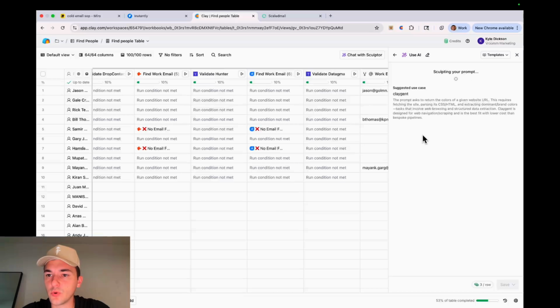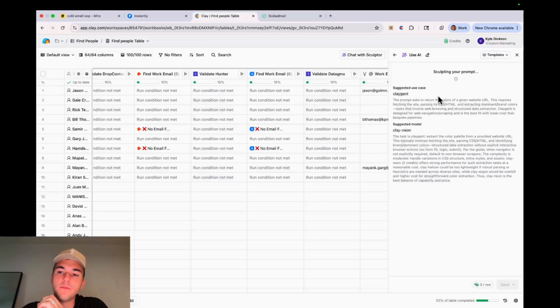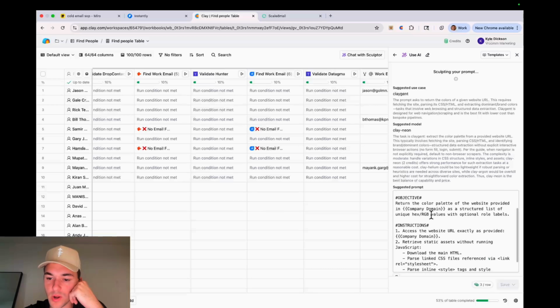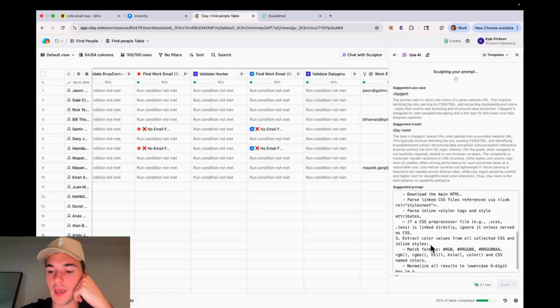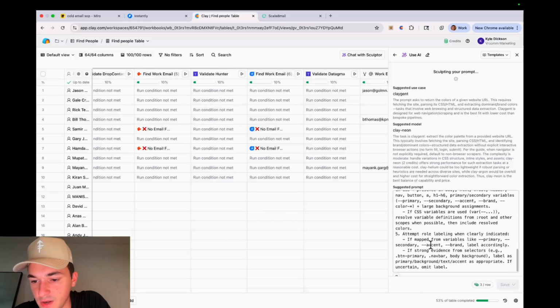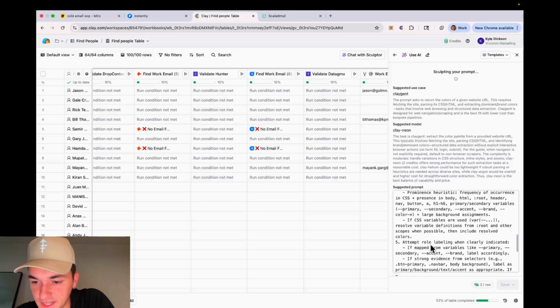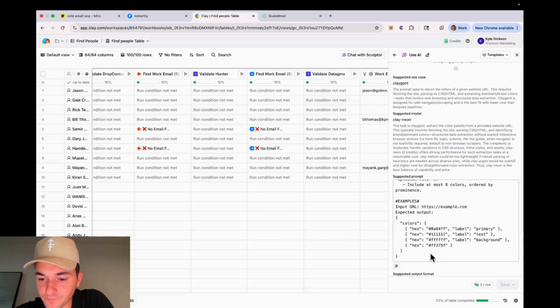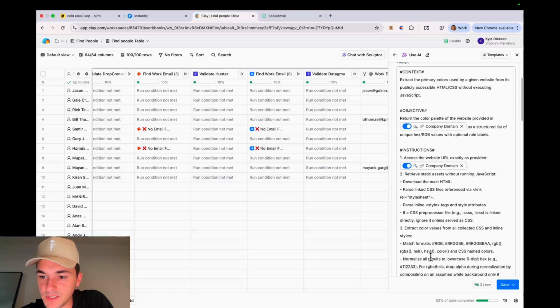Okay, it's creating the prompt. There's certain prompts on the way you prompt the web scraper. So you basically just tell what you want, and then AI will, inside of Clay, create the prompt for you as you see it. Like I don't know how to type all this stuff out. It'll take a long time. So I just tell AI to do it for me. Okay, it's going to look at the CSS variables on the back end of the website. Okay, it's almost done here.